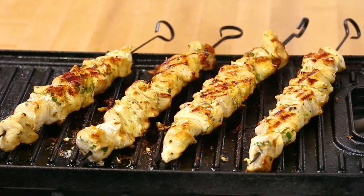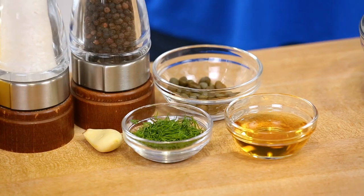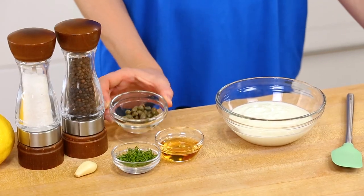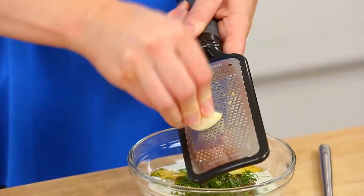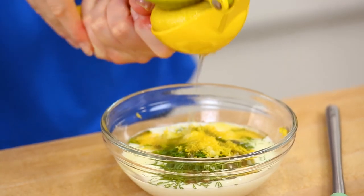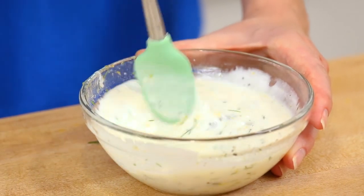And while those are cooking away, you can turn your attention to this simple lemon caper dip. I think it is the perfect accompaniment to these skewers. And it all starts with a base of plain yogurt in your bowl. To that, I'm going to go ahead and add some tasty capers, which have really delicious flavor and a lot of great salty bite. I'm also going to add some fresh dill to this. I'll grate in a little bit of fresh garlic and then I'll add the zest and juice of one lemon, hit this with some salt and pepper, give it a whirl, and it is ready to be enjoyed.